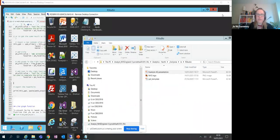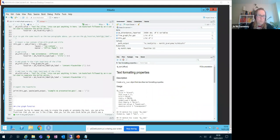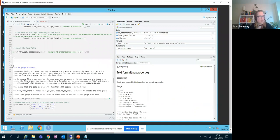Before I move on to this line graph function, anyone got any questions? I'm zooming through the slides, so you will get a lot of your life back at the end if you so wish. But do feel free to put in any questions. I'm absolutely happy to. What I was planning on is having a 10-minute break at about 10:30 or so, just so that you can go grab a cup of tea or what have you. But yes, there's plenty of time for any questions, particularly if you want to try it out with your own material. Very, very happy to help.